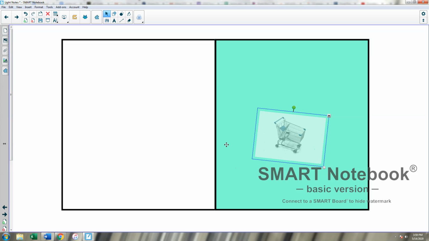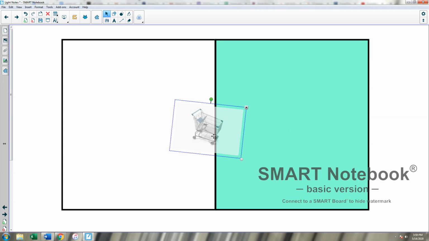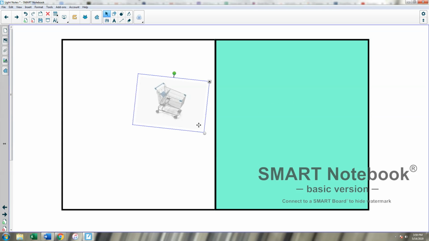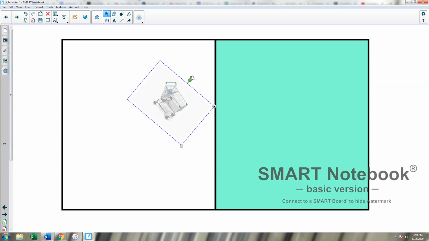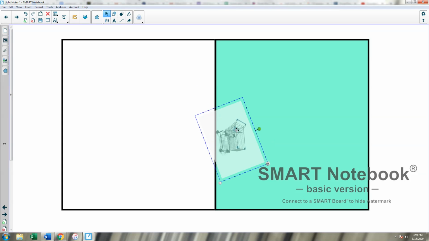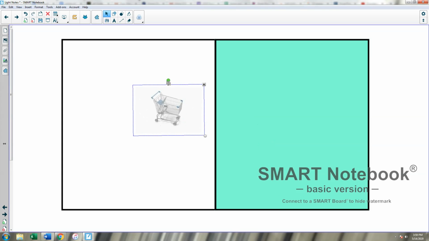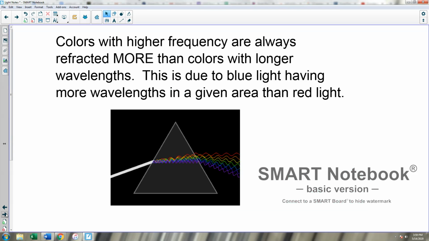I don't have a shopping cart in front of me to demonstrate this, but I think that you would agree that it's more likely to bounce or to continue into it at a shallower angle than it is to change directions. Think about how counterintuitive that would be if it hit this and then continued at a shallower angle along it. I think that that's very unlikely. It always wants to bend into the medium when it slows down. Okay, so the degree to which it bends in is called the index of refraction.